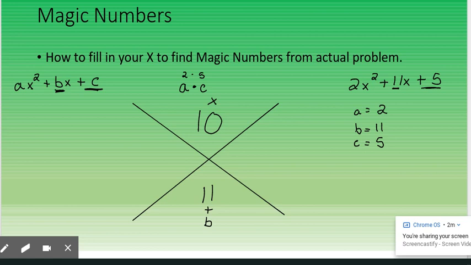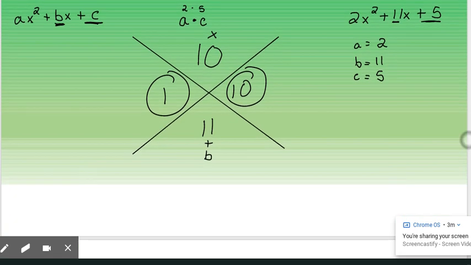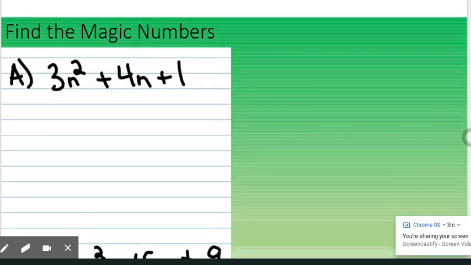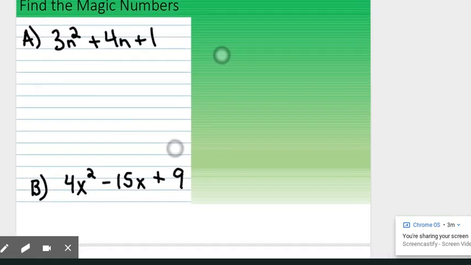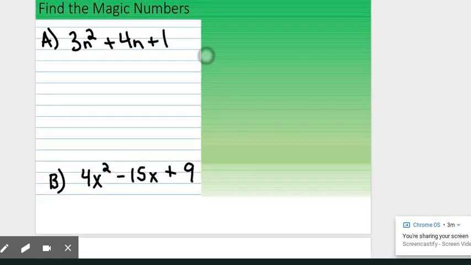And the process of doing that is still the same. When in doubt, don't forget to start with 1 on the number, and that's what this one actually is, 1 times 10. 1 times 10 is 10, 1 plus 10 is 11, and then I'll show you as we go and get past this step how to utilize those values, okay? So let's look at how to make magic numbers with these two.